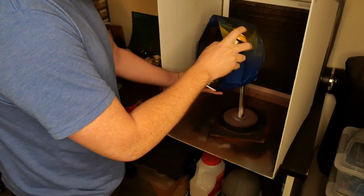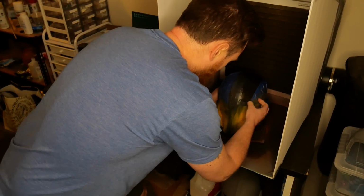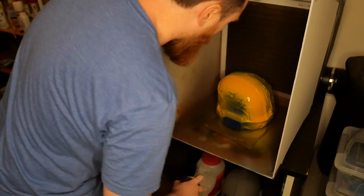At this point, I've covered all the dark gray metal parts with the black satin, and I've retaped the helmet to paint those yellow accent marks. I chose to go with the two thick lines in the vents, and then the one big thick line on the left side of the helmet. So the helmet is finally painted.